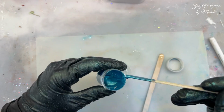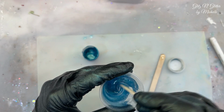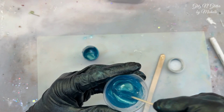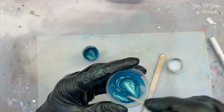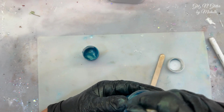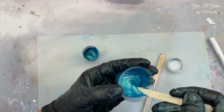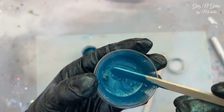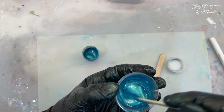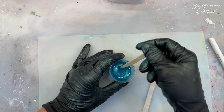Wipe off the stick. And that's all that's going in there. Get the color mixed in real well. If you want more, add more. But you know, pigment paste goes a long way. And it will help you control how much mica. If you don't want to use mica powder, it's a great way to control, because you know how much mica I would have probably dumped in here just to get this exact same color. That's amazing, and it's a great hack because you already have resin on hand.